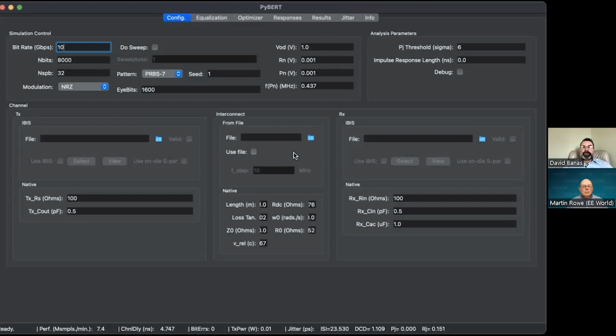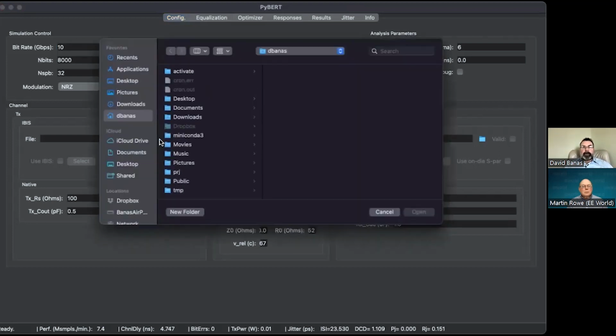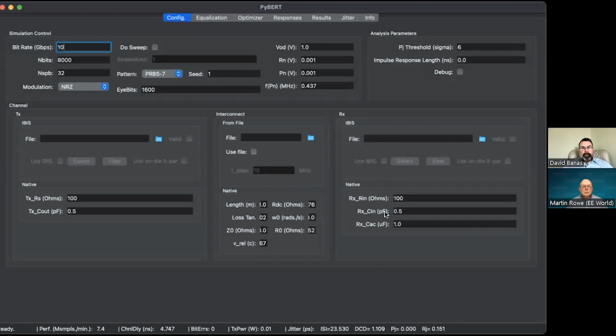Okay, so those are the two options for channel modeling in pyBERT. You also have options for modeling the transmitter and the receiver. Again, pyBERT offers you a native model, which is fairly simply parameterized here and here. But you also have the option to import what are called IBIS-AMI models. And again, we just open a file dialog. I won't go any further down the path because there isn't really much ROI in that. The point is, if you have what's called an IBIS-AMI model of your transmitter or your receiver, then you are able to use that as an alternative to pyBERT's native models.